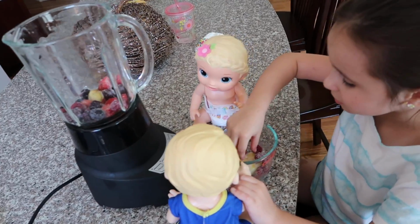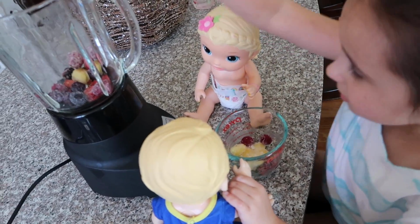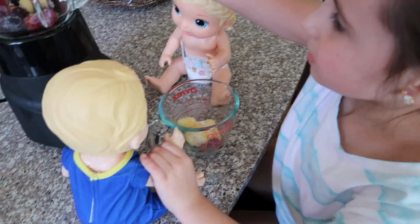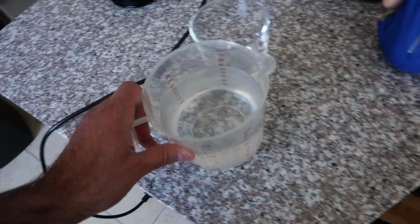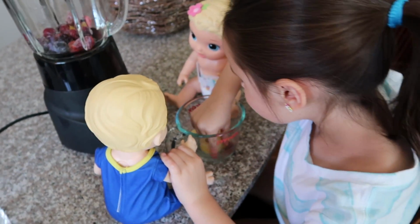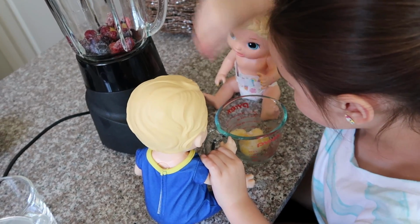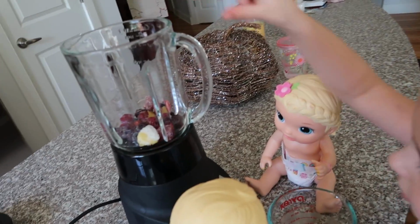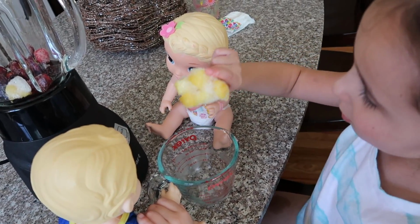My hands are so cold. And so ice. Yeah, we got frozen fruit. So we probably don't need ice cubes because the fruit is frozen. And then we also have some water in here. Wait, she's not allergic to pineapple, is she? No. Okay, good. None of the babies are allergic.